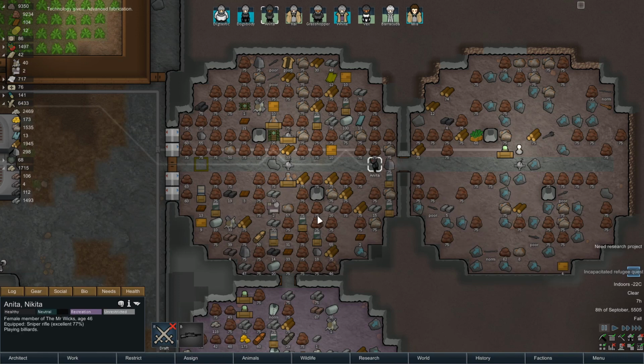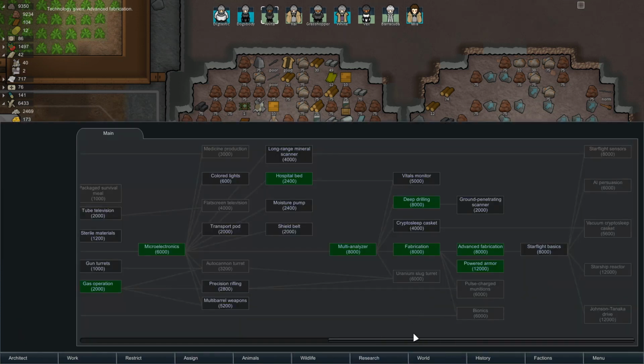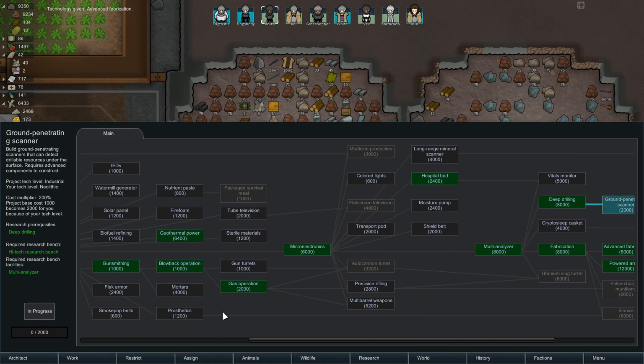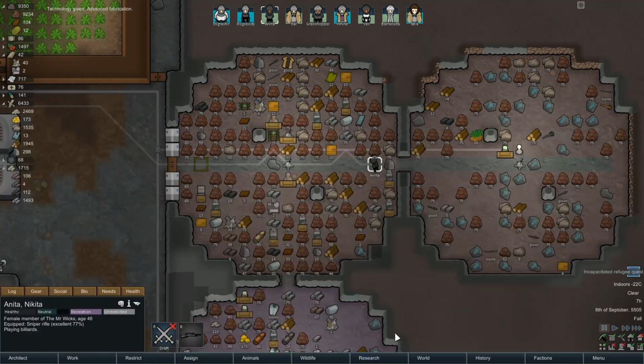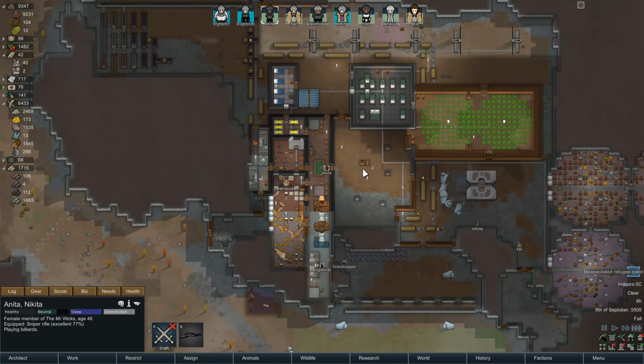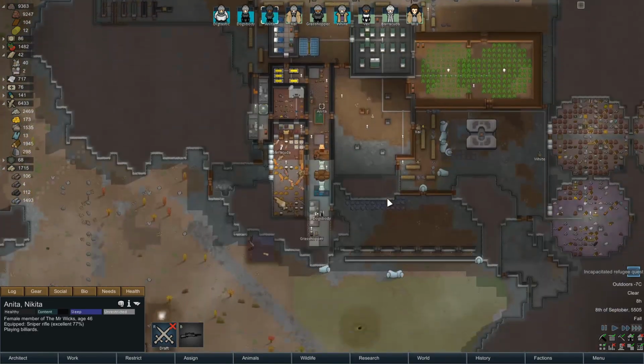God, these things are so handy. That is just an enormous amount of research all at once. Anyway, next up, I think we'll get ground penetrating radar, just so that we can find, hopefully, more places, or find the stockpiles of resources inside our map. Let's skip this forward some more.